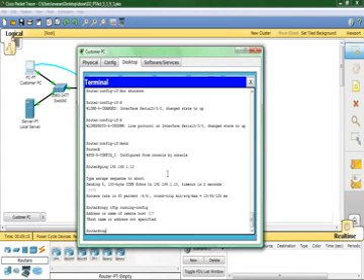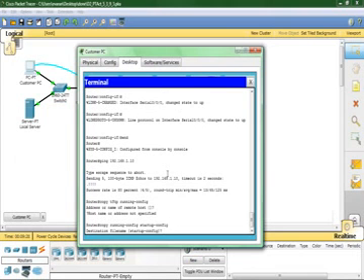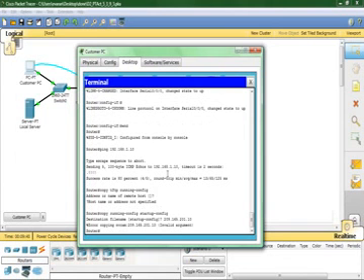Sorry, I didn't get it all in there. Copy running-config to startup-config, and you're going to hit enter. 209-165-201-10.